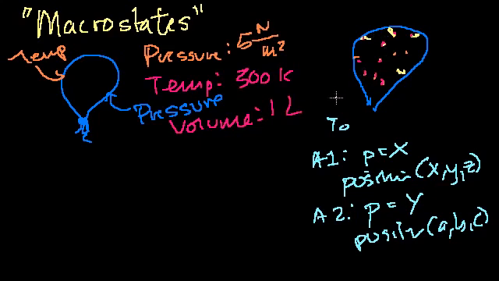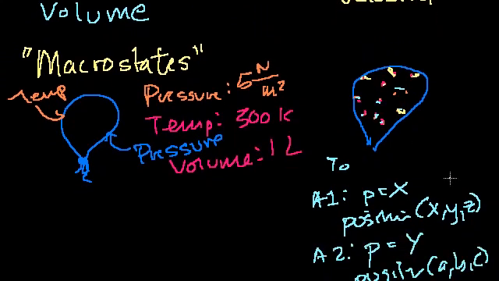Obviously, we're dealing with a huge number of atoms, on the order of 10 to the 20-something. So it's a massive list I would have to give you. But I could literally give you the state of every atom in this balloon. And if I did that, I would be giving you the microstates, or a specific microstate of the balloon at this time.